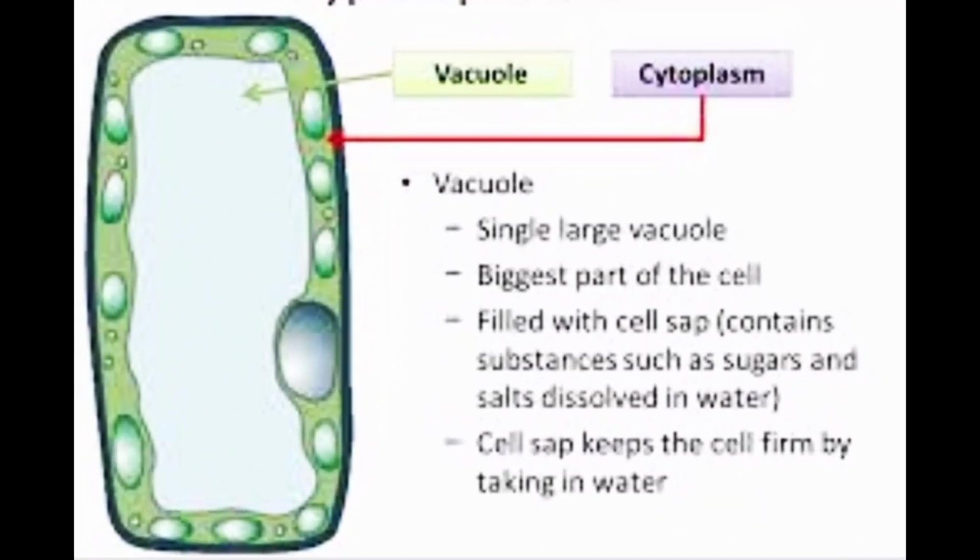Vacuoles are storage sacs for solid or liquid contents. Vacuoles are small in animal cells or sometimes absent. The plant cells have very large vacuoles. The central vacuole of some plant cells may occupy up to 90% of the cell volume. The vacuoles are filled with liquid and all the nutrients for the use of the cell.